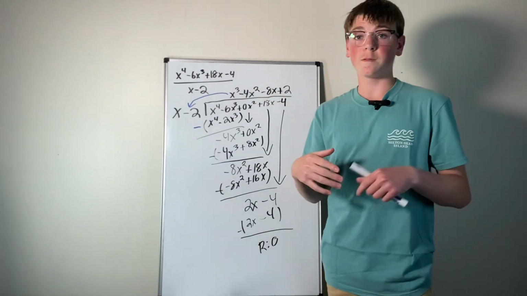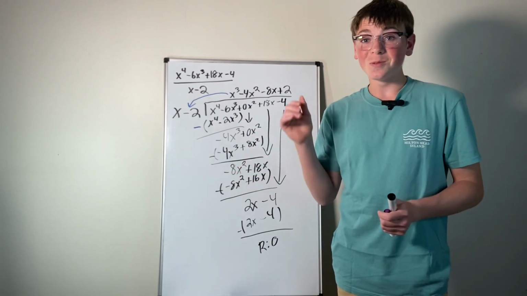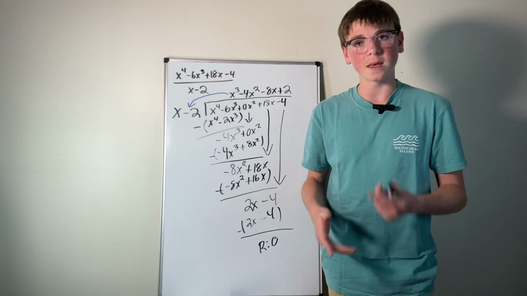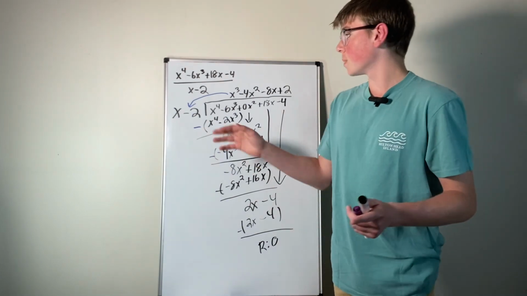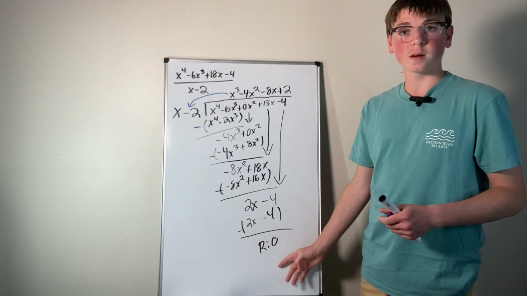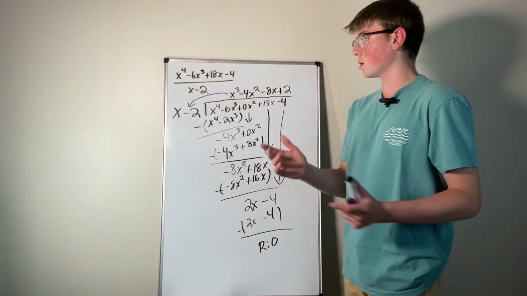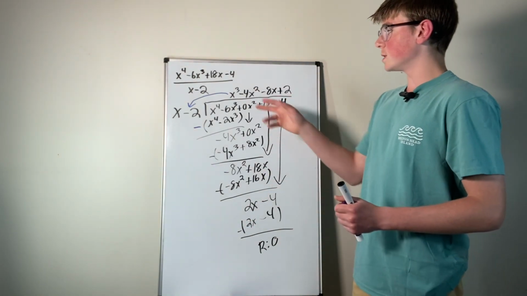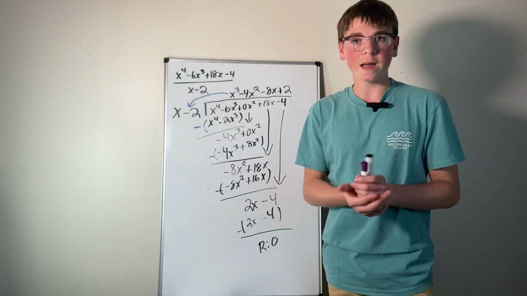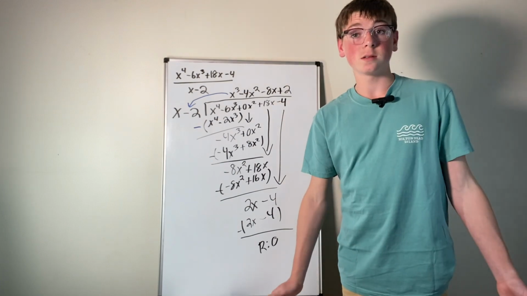If you were asked to fully factor this out, well, you'd want to find another factor. The question would probably give you another factor, because we found x minus 2 is a factor because it gave us a remainder of 0. So it'll probably give you another factor. Then you're going to divide this again. Once you get it down to just x squared, you can complete the square, find all the factors, and you're doing good.